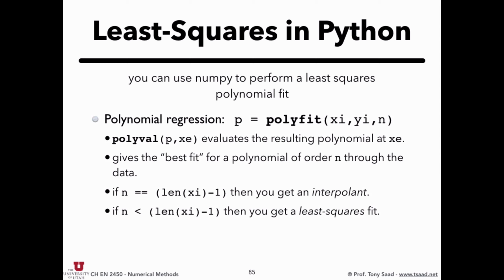So we use polyfit. We're familiar with it. You give it input data xi, yi, and you give it a degree for the polynomial. For linear regression, for straight line regression, n is 1. For a quadratic regression, n is 2. For a cubic regression, n is 3. As long as the size of xi and yi is more than n, you will always get regression. The problem you were shown in your exam was a regression to a quadratic for the data set of the temperature versus time of day, which had about 24 points in it.